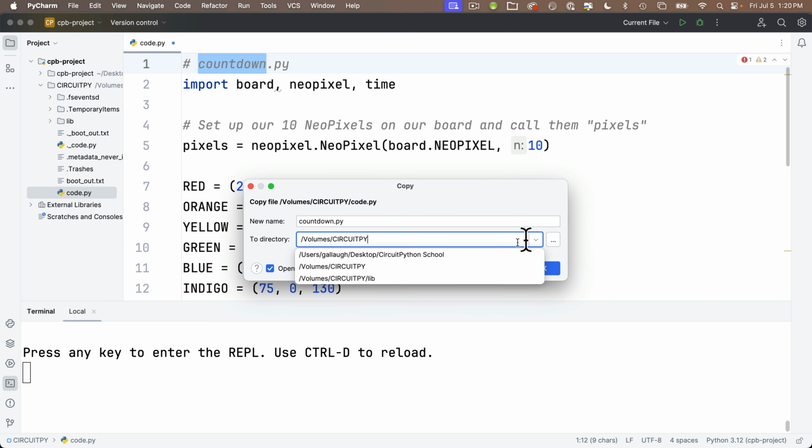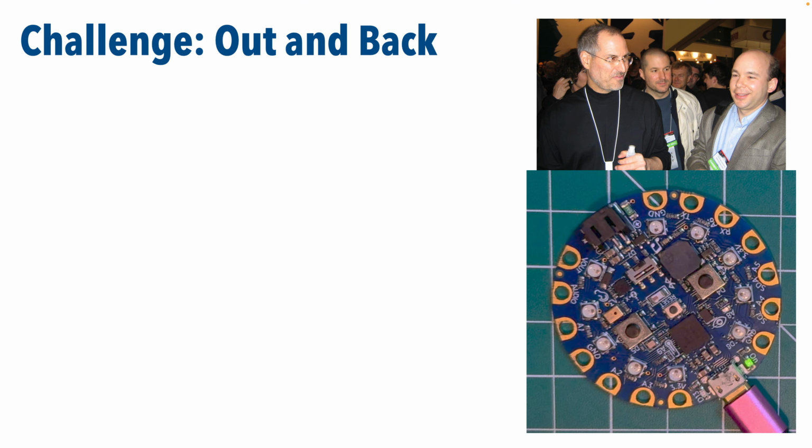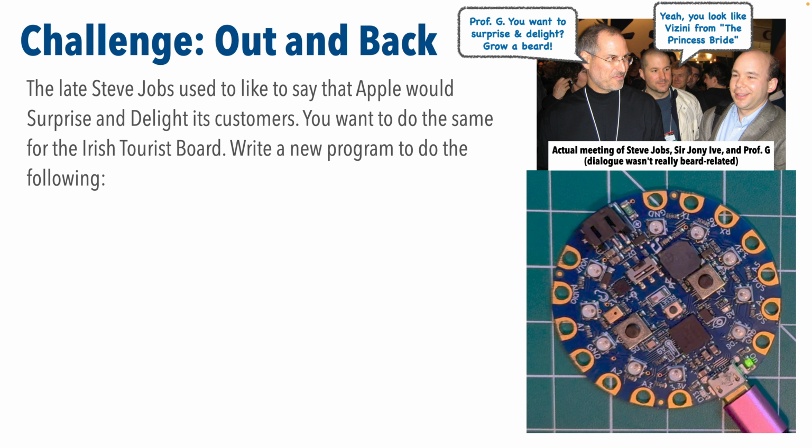And let's cap off this lesson with another challenge. Again, remember to always close the tab of the file you saved so you return back to cone.py on your CircuitPy volume. So this is the out and back challenge. The late Steve Jobs used to like to say that Apple would surprise and delight its customers. So you want to surprise and delight the Irish tourist board with an even better flash.